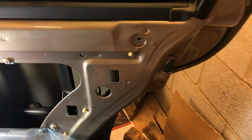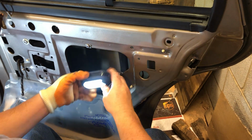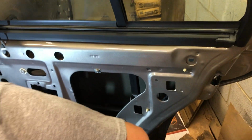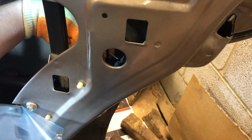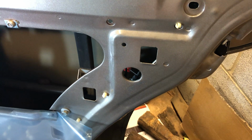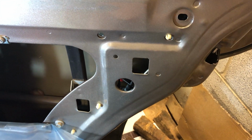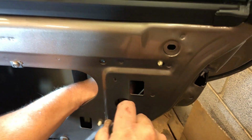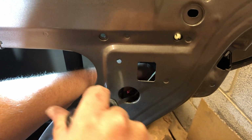So what I do is I'm gonna see if I can hang this light up in here to give light while I'm working. There we go. I've got a little pick that I got in the mill, and I come in from this back side and give it a little bit of pressure up through here. But then you take a screwdriver. I use just a regular screwdriver, and I'm gonna take this glove off so it'll be easier now that I'm done beating with my hands. And just take and slide this screwdriver down beside that rod.